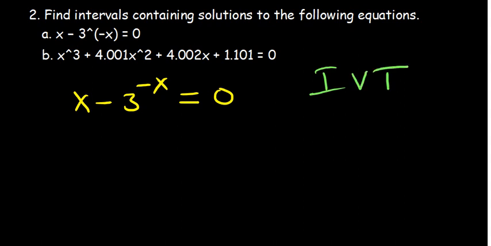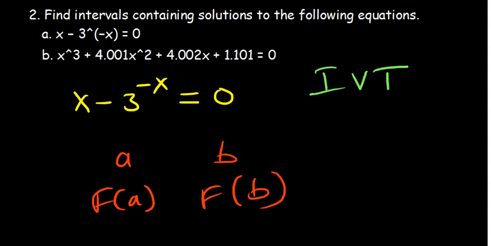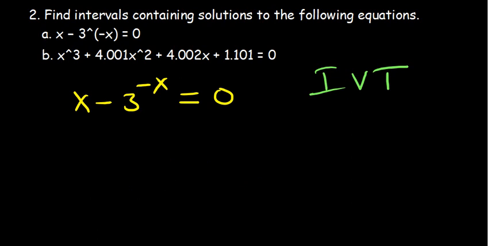If we're able to find 2 points a and b where f of a is negative and f of b is positive, then given that these functions are continuous, we are very much sure there is a solution in between where the function is equal to 0. Okay, so feel free to try out any values. First of all, start by trying out 0. We see what it's going to give us.